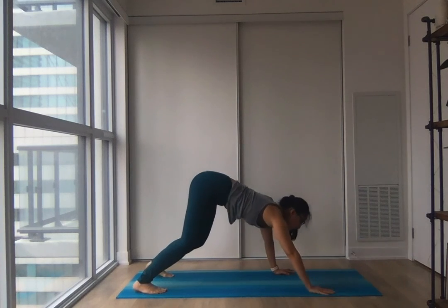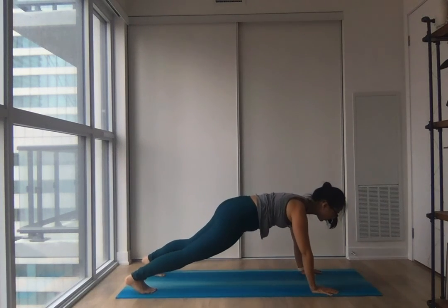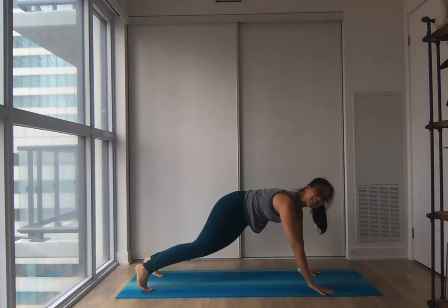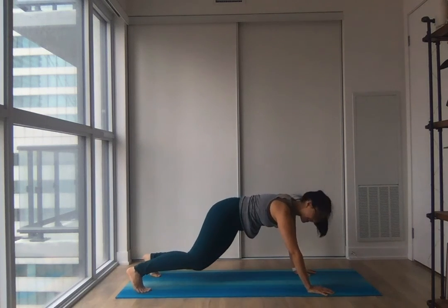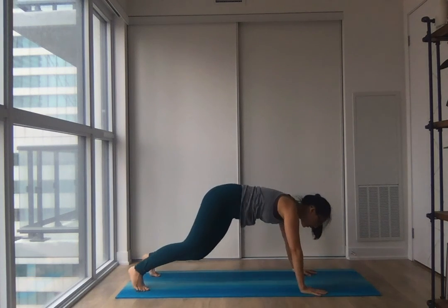Tuck your chin as we slowly crawl all the way out into a plank pose. Nice long wave here. Settling in, rocking forward and back, side to side — not locking anything, staying soft and movable. Side plank on your right — lean right, big inhale up to stretch, and easy exhale coming all the way to the middle. Same on the other side, nice opening, leaving with your breath, and exhale.